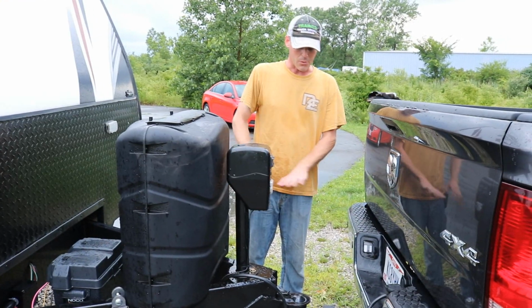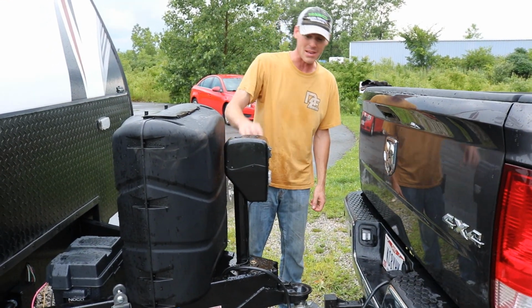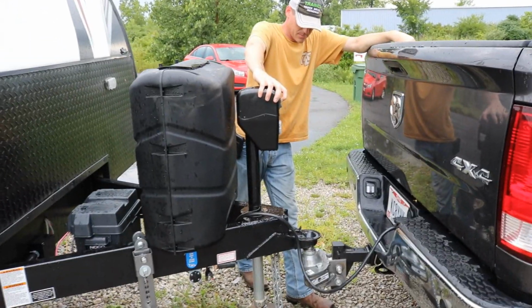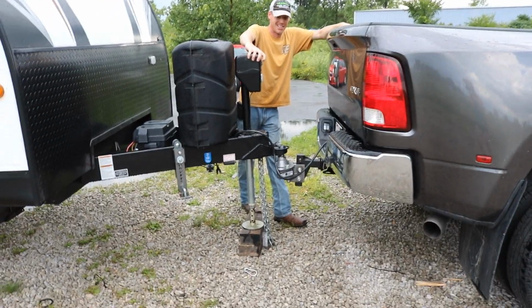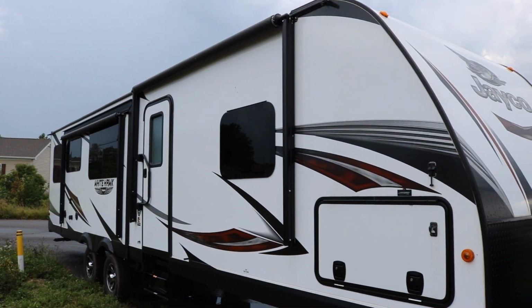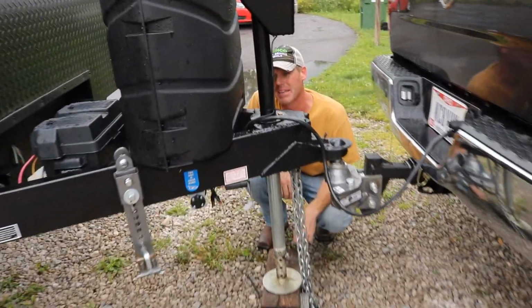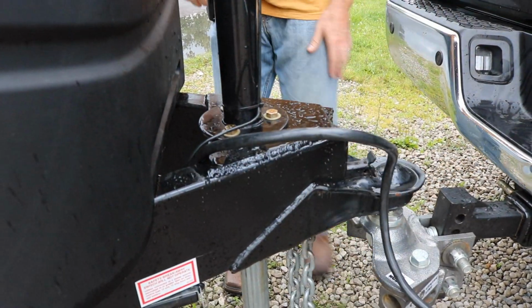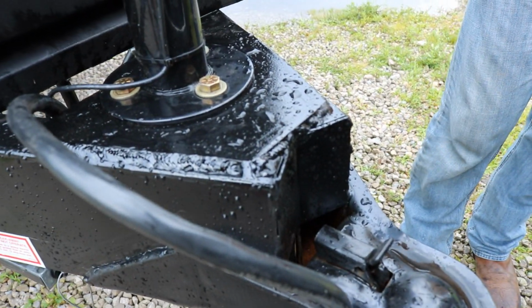Yeah. Okay, we're all hooked up. Now I'm gonna raise up the tongue and try and lift a lot of weight in the back of the truck to make sure it's not gonna bend or break. We're reaching the end. And it's so nose high. Yeah. And you know what? It's not flexing in the least bit. I call that a win. Yeah, that looks good. I mean, before, just the weight of the tongue was making it bend. Now it's nothing.